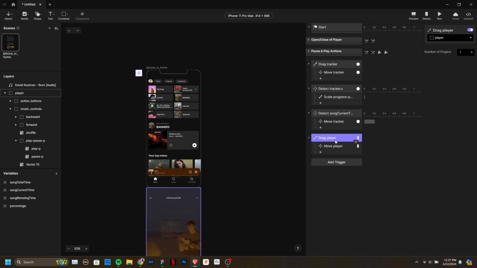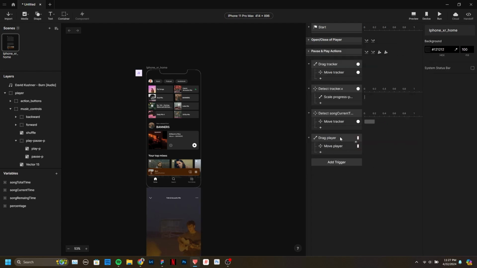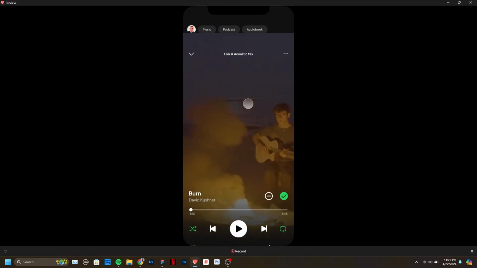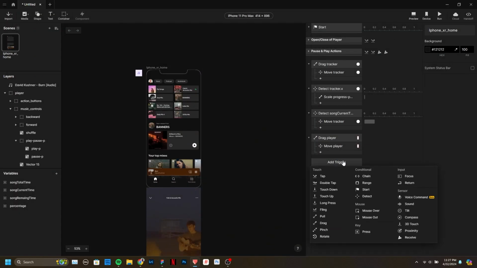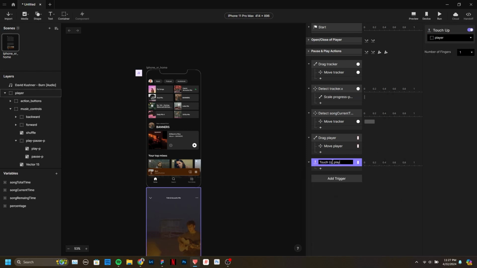So when I do a drag, I really don't have many options. I really only have move and scale and rotate. So instead of using drag to command our next feature, when I release this player frame, when I let go, I want it to complete the action. So in this case, we want to use touch up. Over here in our touch, we had tap, double tap, touch down, or touch up. So we're going to use touch up on our player. Let's rename that player. Perfect.